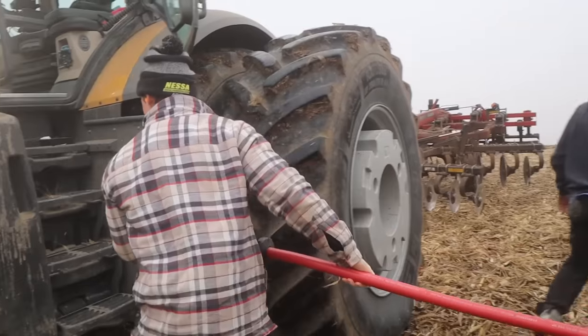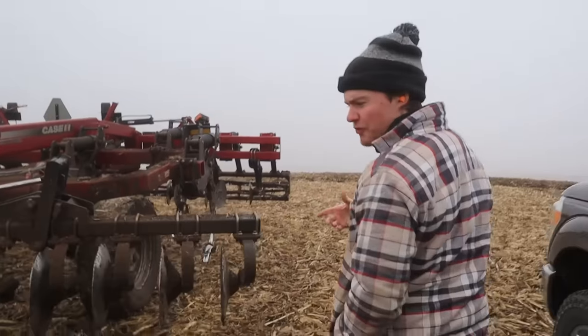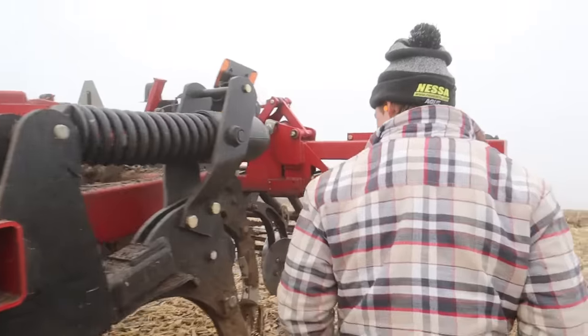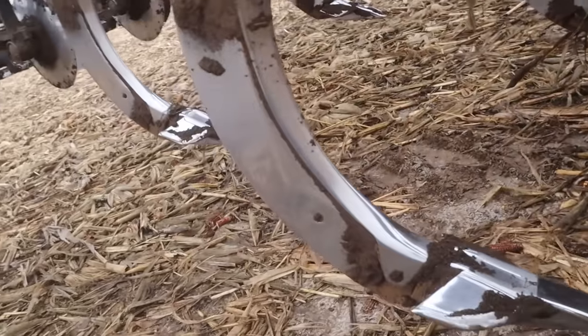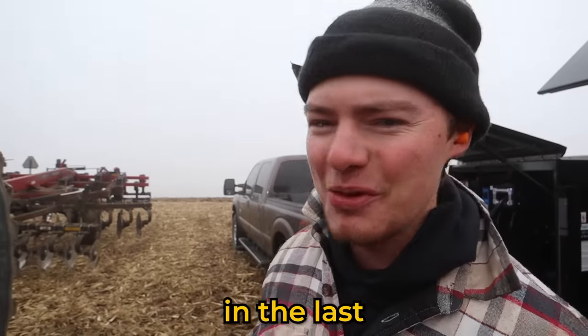It's chilly out here today. Still, I just like to take a look, make sure nothing's bent, broken, cracked, not looking right. That is the slickest metal known to mankind. Burned through 750 gallons of diesel in the last 24 hours.